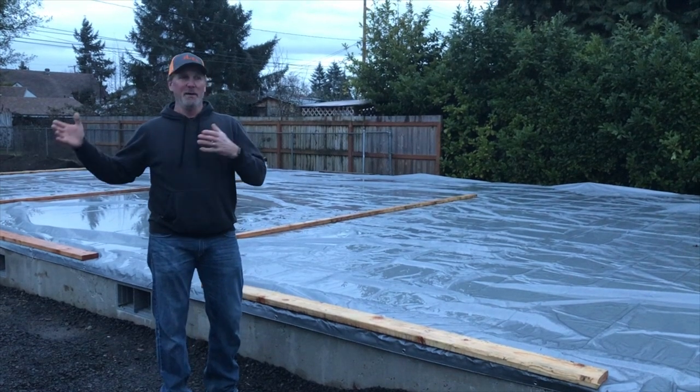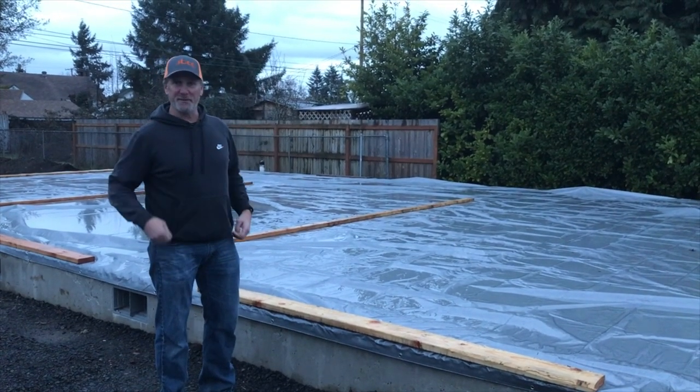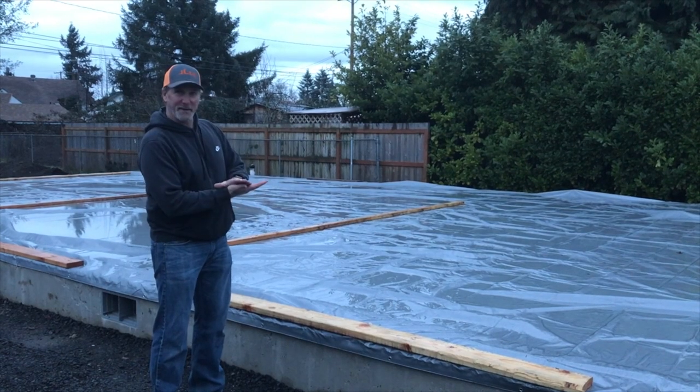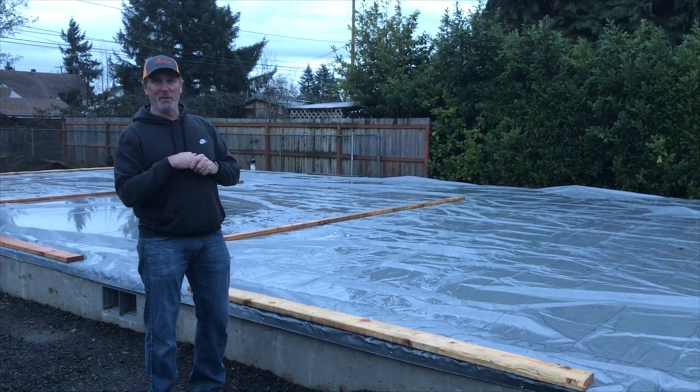We will then cut plates, the wall plates, upper and lower plates for the wall, and we will place them right in the position that they will go. We'll nail two plates together all the way around. Every wall in the building will be plated.